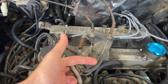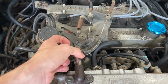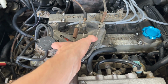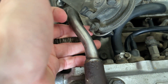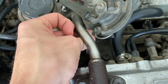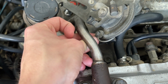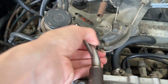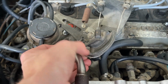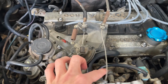Remove this existing throttle cable, which is this one here on the right, out here from the bracket. All you have to do is pull this a little bit and get some slack in here, and then you can just kind of tilt it around. As you can kind of see right here, there's a slot right here by the head of this cable, and you just put the cable there into that slot. It might be difficult to do with one hand, but I should just be able to wiggle that out just like that. So that's our first step.